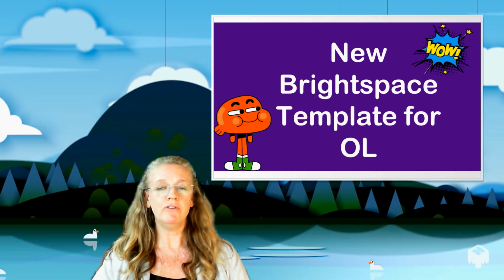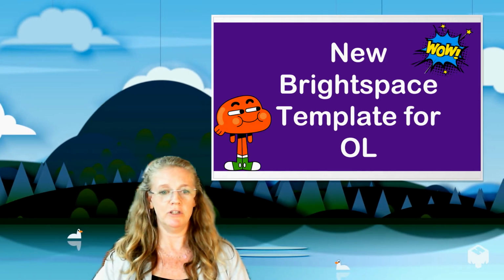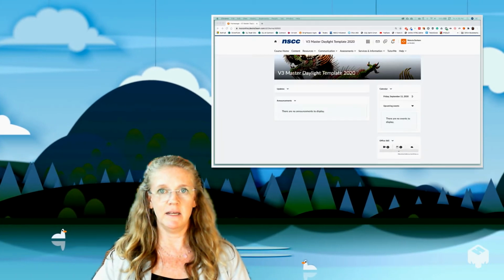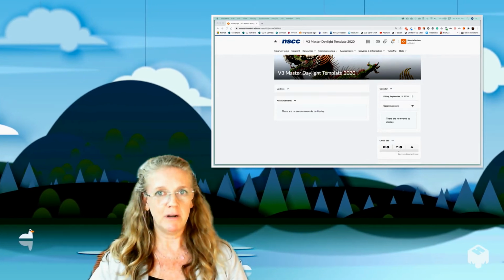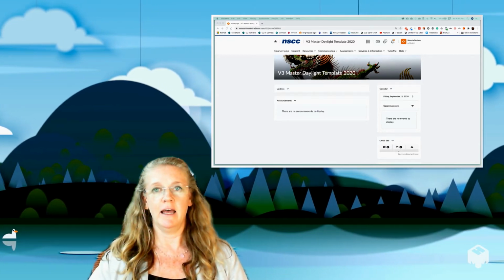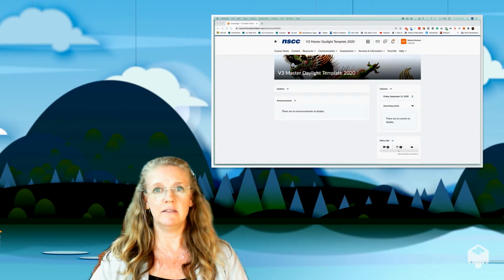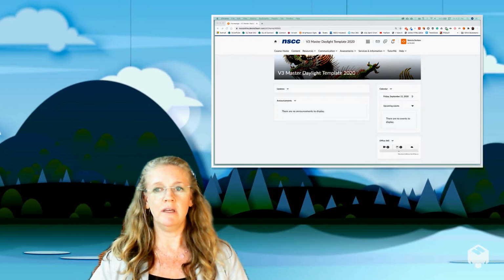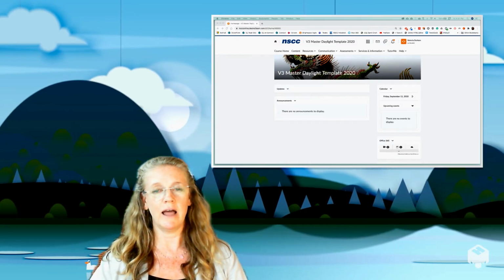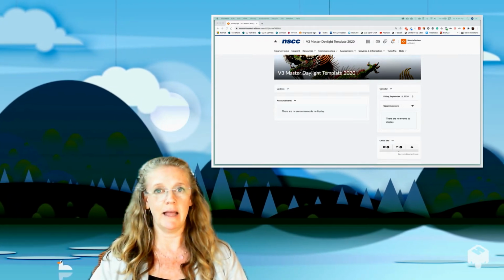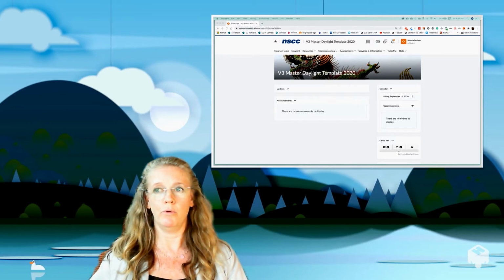Now, there are a few changes. I'm just going to point a few of them out. Nothing major, just some things to make it more mobile friendly, more concise. It'll all look very familiar. Bit of a font color change, which is a good font color. It's accessible. Also, the new changes are going to just make it easier if someone's on a mobile or an iPad or a device other than a laptop, which is, of course, becoming more common.